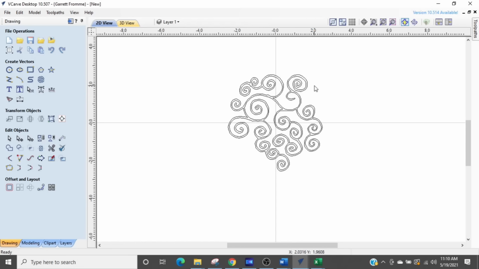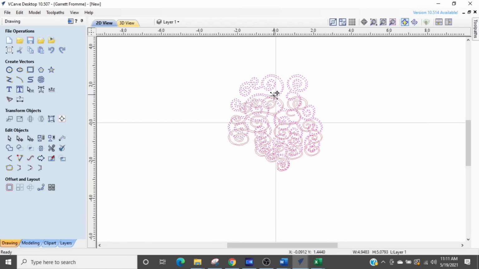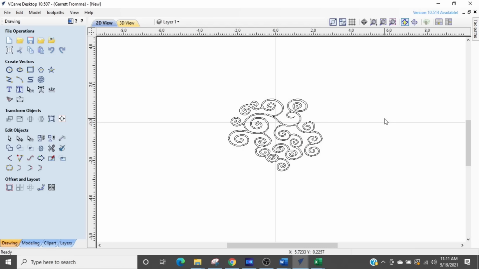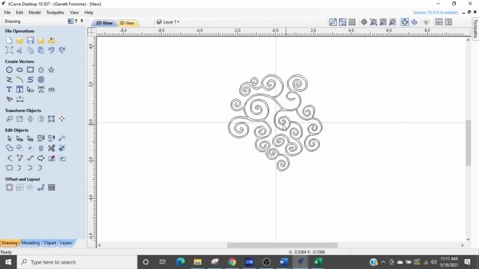Now there's a couple things you can do just for fun. I hit escape to get out of the node mode. If you want your swirls to change shape a little bit, you've got them in a corner, but it's taking up too much corner, you can select it again. Now you get these buttons around it, and you can pick the buttons on the side or on the top, and you can squish it down. Now we have kind of a funny looking thing. I'm going to press Control Z to undo that.